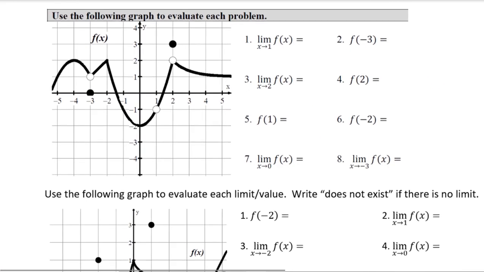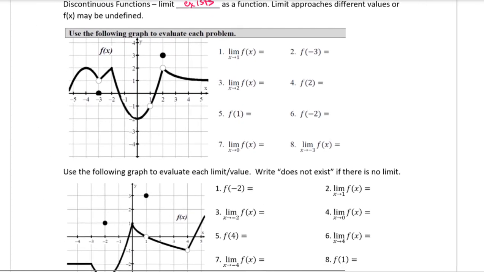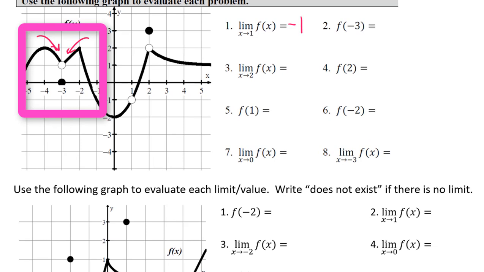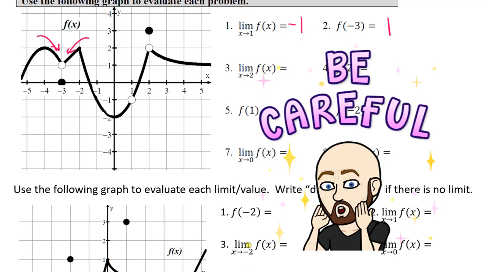Let's take a look at these eight practice problems. For number 1, the limit as x approaches 1: coming in from the left side and the right side, even though there's a hole there, they both get to that same y value — negative 1. Your answers are always going to be y values. For number 2, f of negative 3: from the left side and the right side, even though it comes to that cusp, the y value is positive 1. But wait — that's asking what f of negative 3 is defined as. That y value is zero. So f of negative 3 is zero, not 1. Common mistake — make sure you read carefully.